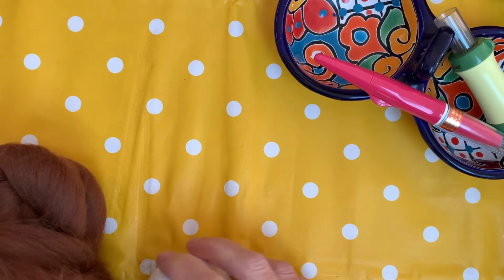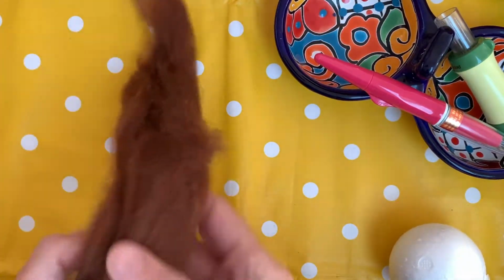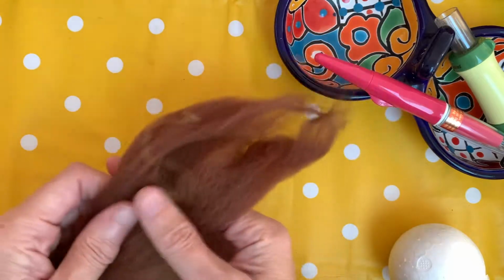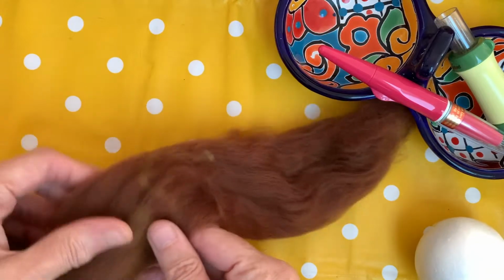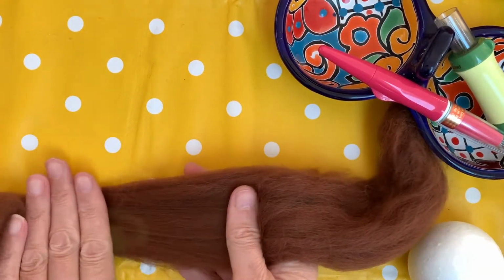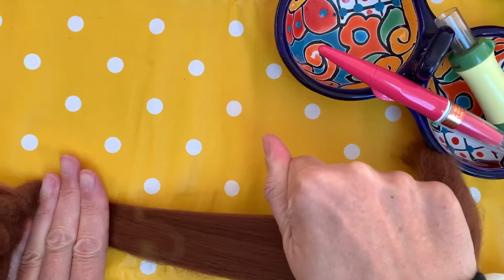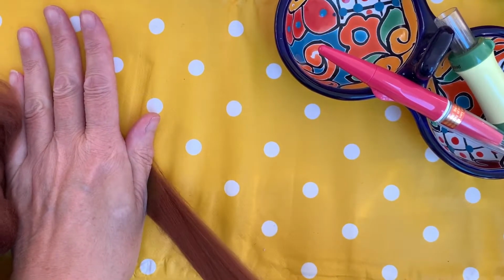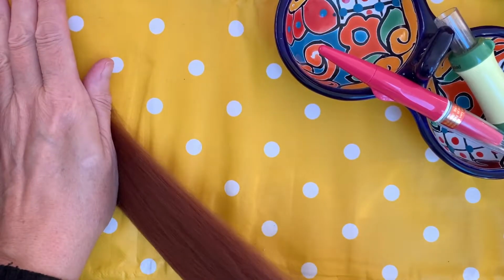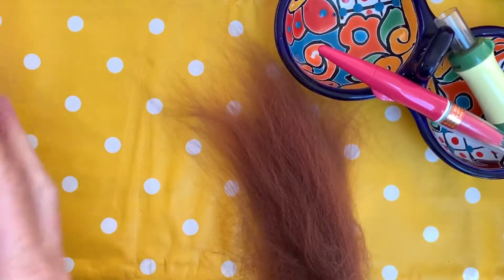Okay, to make our Christmas pudding bauble, we're going to get a length of this beautiful chocolate Corriedale fibre. I'm going to try and separate it out and hold it down and gently pull it. If you pull too hard it won't come, like I'm doing now. You have to hold it down and pull it gently like that. Okay, so we have the length of our fibre.